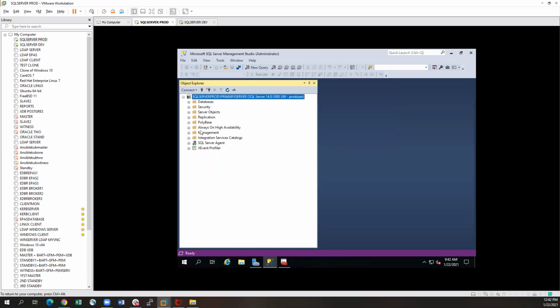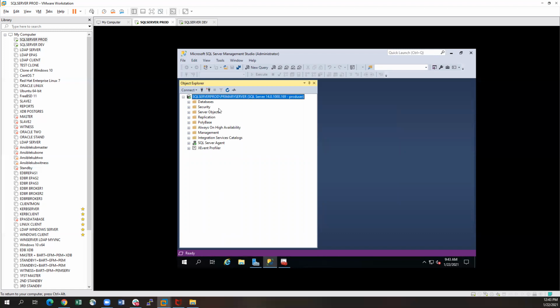Now what we're going to do here is that we're not going to use this user for our replication. So for our replication, I will create a Windows authentication user. Note that for Windows authentication, the user needs to be a user that is in the operating system. Right? It's not like the SQL Server authentication which we just created now. This one is Windows authentication. So at the Windows level, at operating system level, we need to have that user.